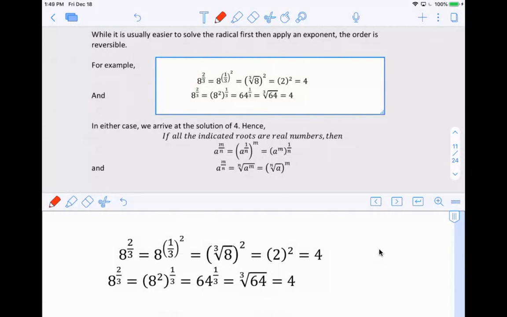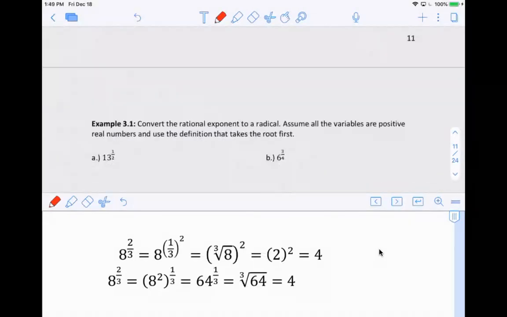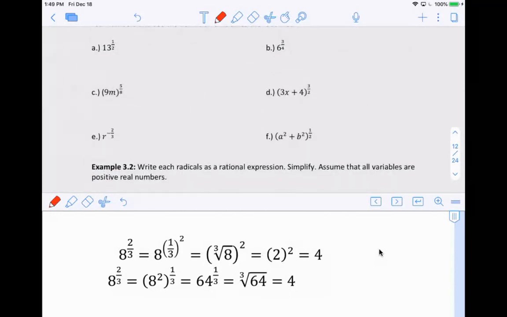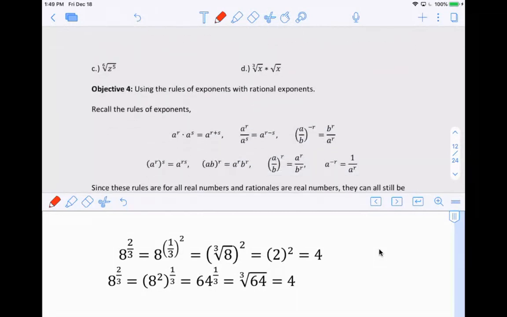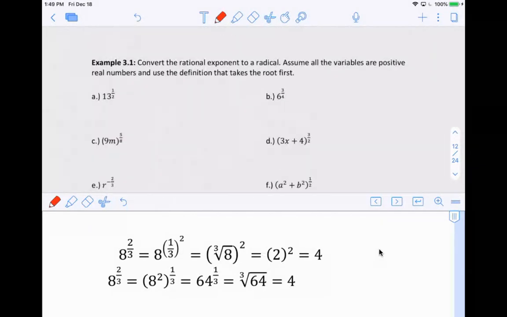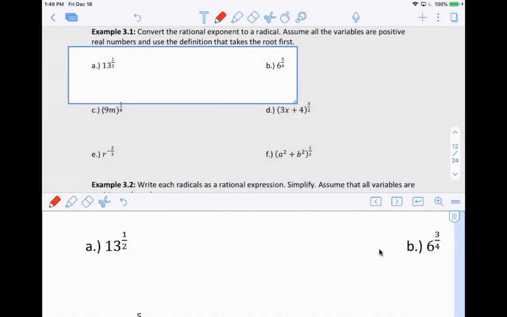And it was shown multiple times that you could go either way. It's totally up to you. This next section is just a little more on that. We're going to work with these a little bit more, get some more examples, and then we're going to start simplifying things, okay? See if we can simplify some of the more complex ones with some refresher ideas.